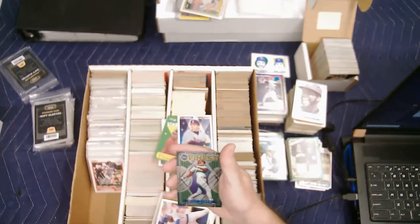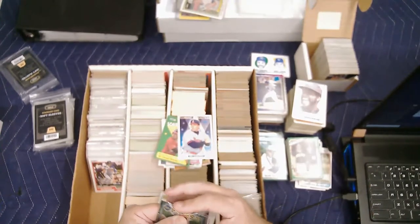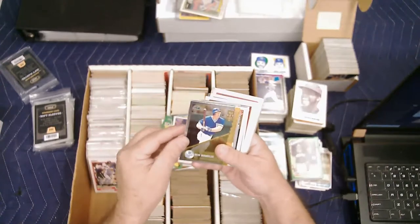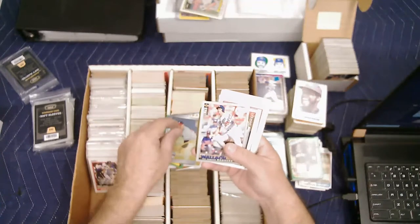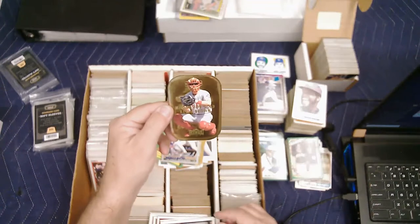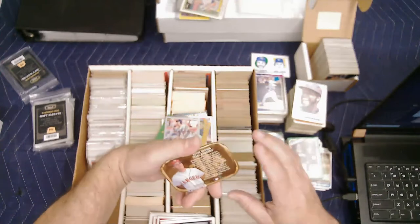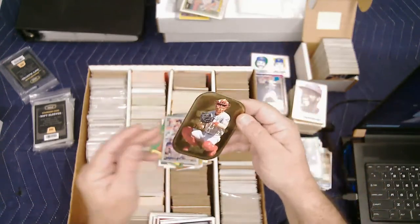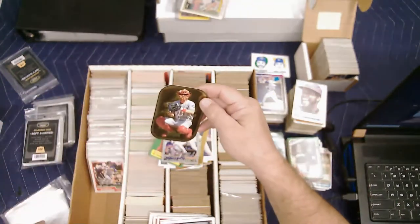You know, it's got the cover on it still. Protect it. How about a Sheffield rookie? Bob Hamelin, Jay Bell, Avery, silver signature, Wallach, and what is this? Mining for Gold, Kevin Brown. So it's a different Kevin Brown. It's not the pitcher, it's a catcher, Kevin Brown. But it's an insert card, so we'll just leave it up.